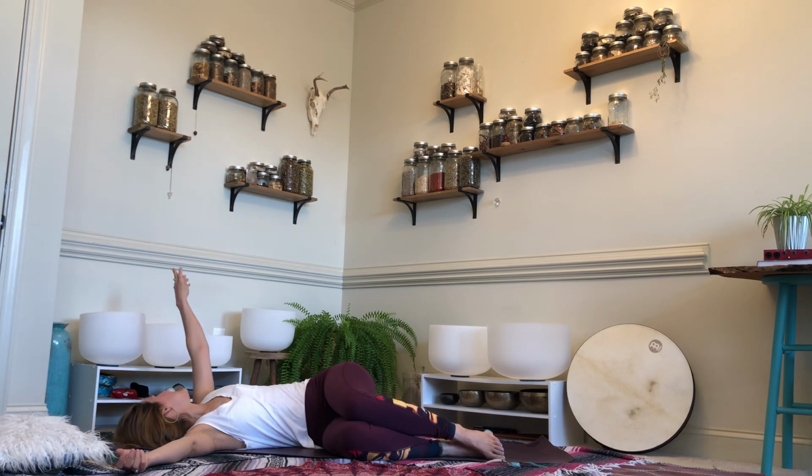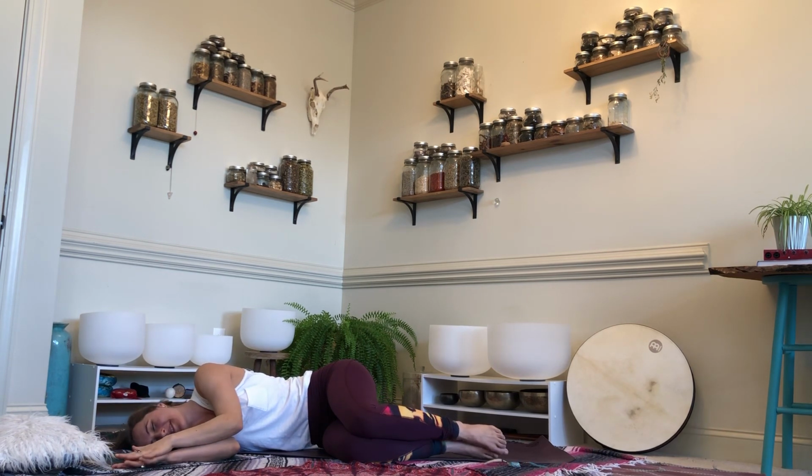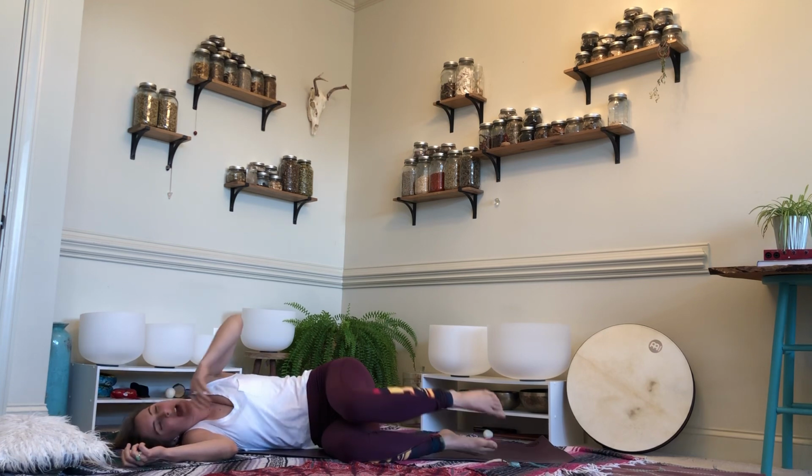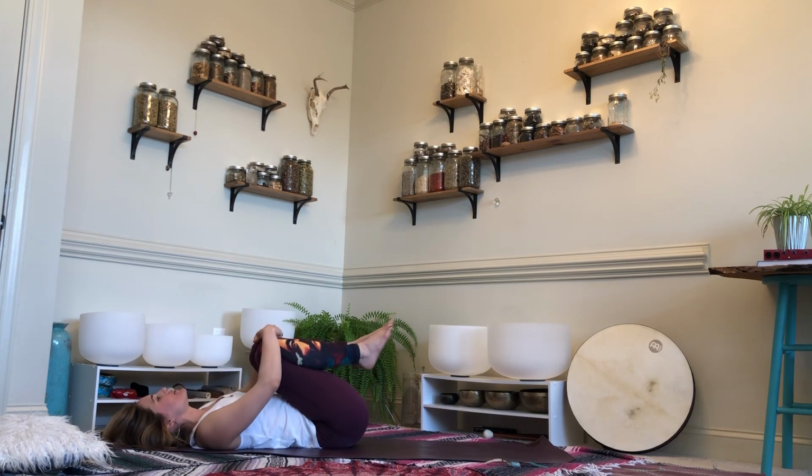And go ahead and lift that left arm high. Make your way back to fetal position on the right. And just feel the energy flow back through the spine. And then from here, roll onto your back. Draw your knees to your chest. Just start to rock a little side to side.